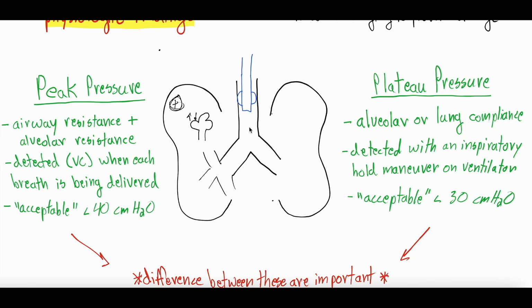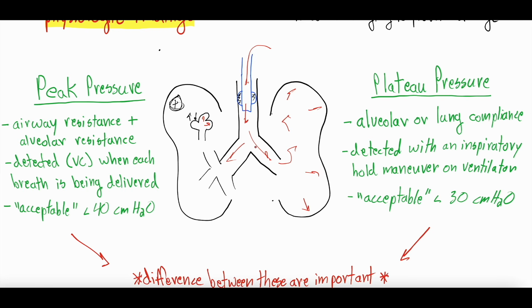This blue thing here is an endotracheal tube, right? There's a plastic tube that goes into the trachea. You blow up a balloon here so it forms a seal, right? And the ventilator delivers a breath into the endotracheal tube, right? That breath comes out of the end into the trachea. It goes into both bronchi, and then it weaves its way into all the bronchi and bronchioles into the alveoli, and then it inflates the alveoli and expands the lung, right? So this lung expands out.